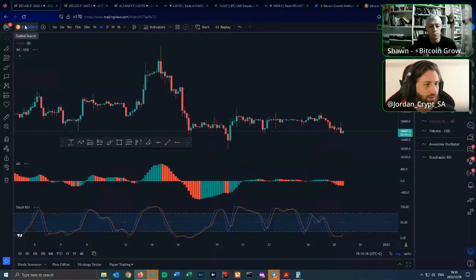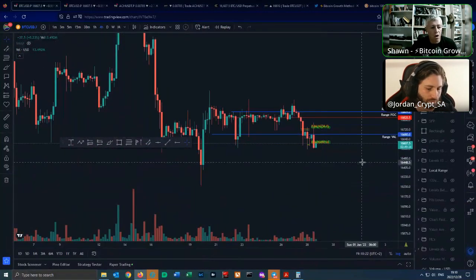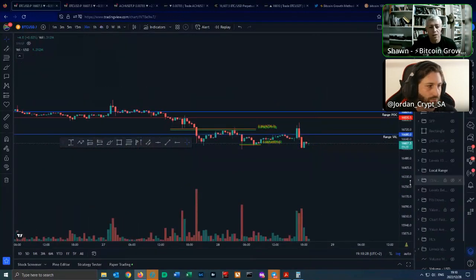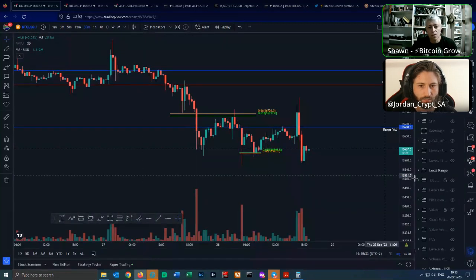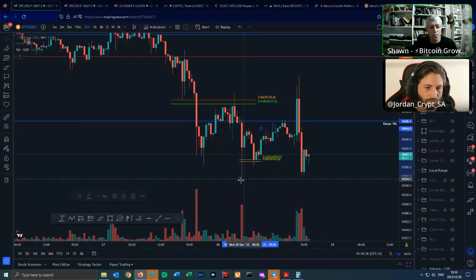Awesome. Cool. So we had a swing failure pattern of the lows. We had this low taken out. And it took some time for this trade to play out. But really what you could have done, as I said, you would draw your Fibonacci from the low of this wick to the pivot over there. You can see there, that's where the pivot is. And we had a retrace right to the golden pocket.